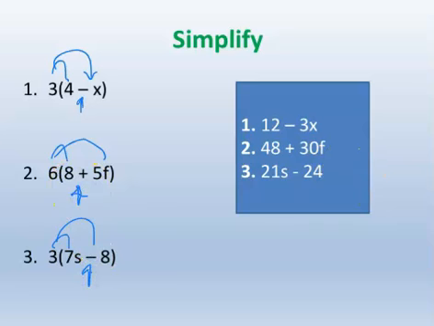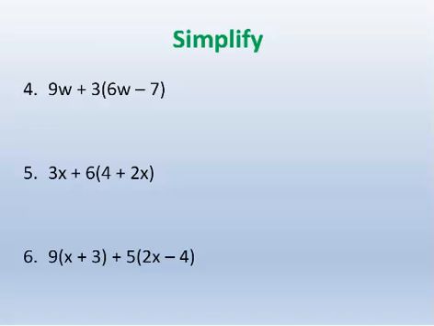So there's my answers. Let's try it again, a little bit harder. Now we're going to not only distribute, but we're actually going to combine like terms when we're done. So don't forget to include the 9w. It's going to need to be combined with whatever else is a w in there. Pause the video, see if you can get it.